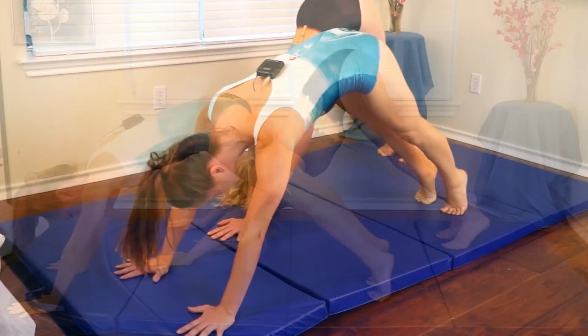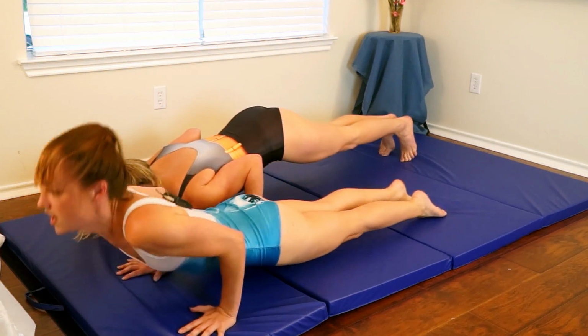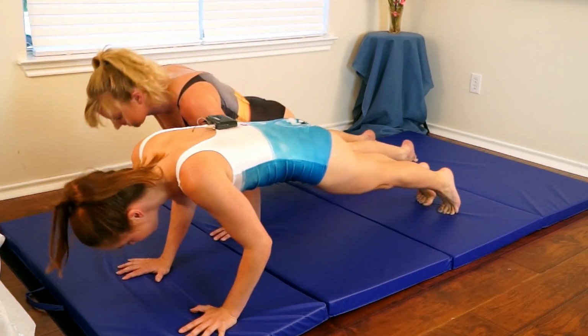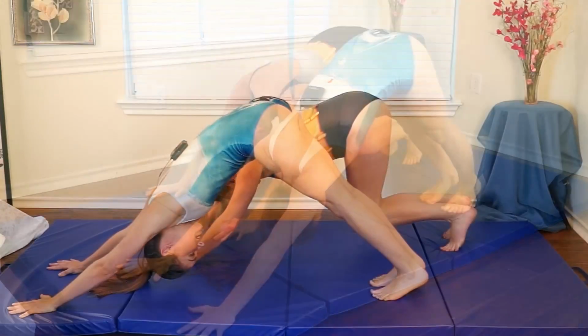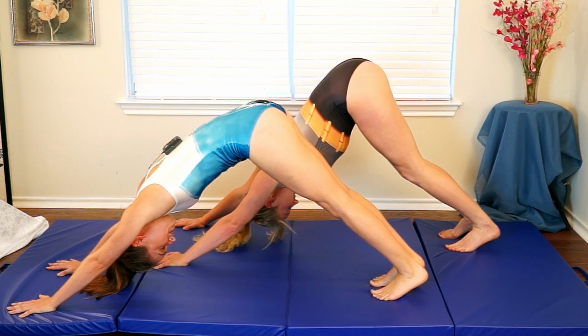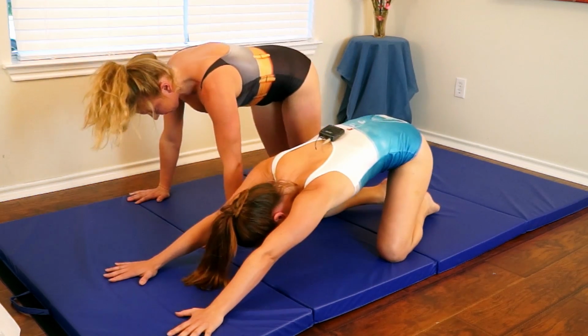And one more time, pushing through to that chaturanga, lowering down and lifting to cobra. And exhale, reverse chaturanga. Back to down dog. Good job. Good job. And let's go ahead and take those knees back down to a child's pose.